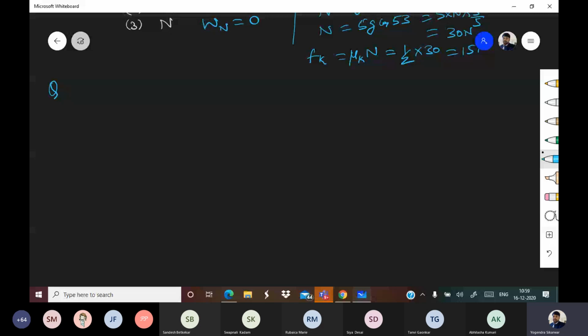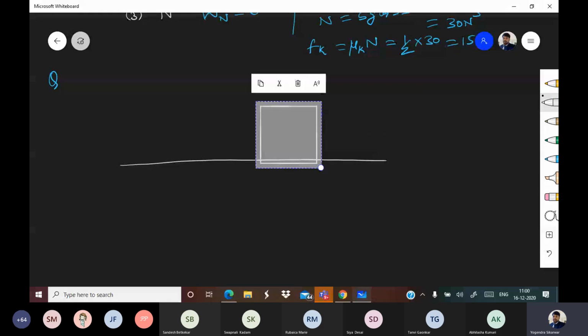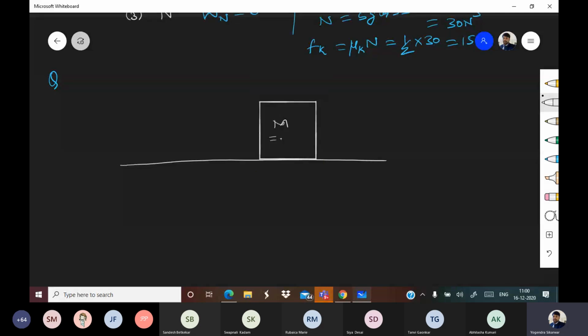This is a block. Mass is 20 kg. F is 100 Newton. Surface is smooth. Okay. There are two persons.